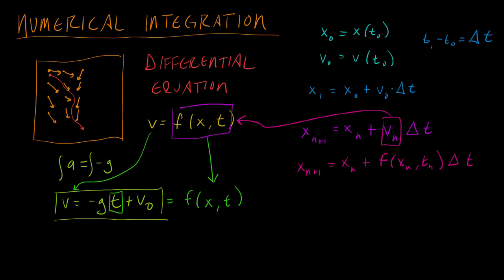Instead of finding... So if you'll remember, we continued on here and we found a closed form solution for this differential equation, which was negative one half gt squared plus v naught t plus x naught. That was closed form. But sometimes you have very complex differential equations, very complex Fs, and you can't solve them in closed form. So we solve them numerically using this iterated method right here.